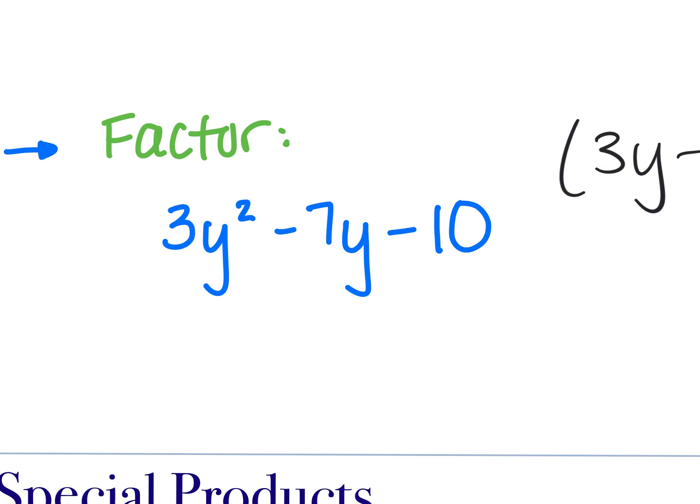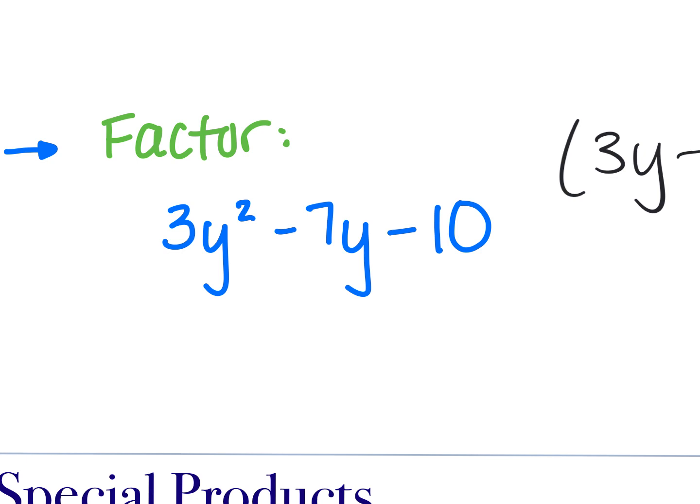Multiply A and C. Okay, why? Oh yeah. When do we not multiply A and C? When A is not 1. When A is 1. Very good. So when A is 1, we don't multiply A and C because A times C would just give me whatever C is, right? Because A would be 1.